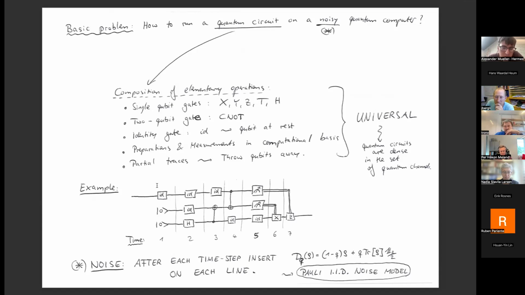So then the next thing I have to say is that now once we have this notion of time, I can introduce a noise model. And a popular noise model in quantum computing is this Pauli IID noise model, which basically is a noise model where after each time step, you insert a depolarizing channel with a depolarizing probability q onto each of these lines in the quantum computer. So this somehow makes out of our circuit a quantum channel, if you want. And in quantum computing, the art of dealing with noisy quantum computers is somehow to make something useful with this quantum channel that you got from introducing this depolarizing noise. Okay, so that's the basic setting in which we are.